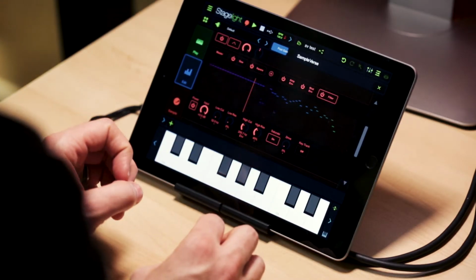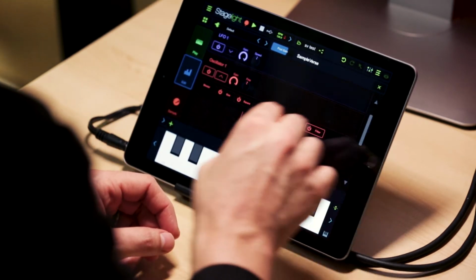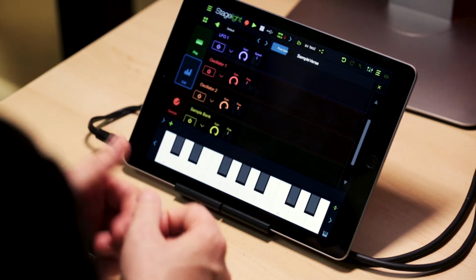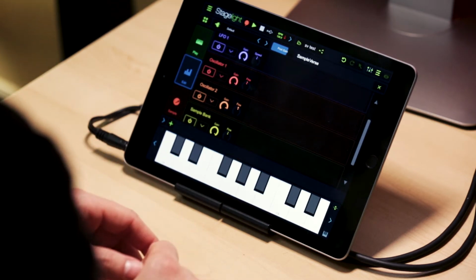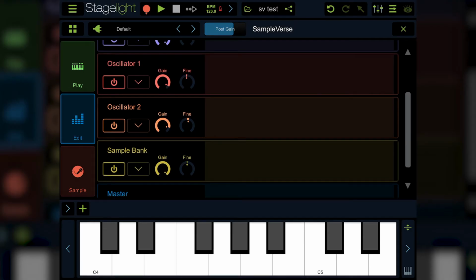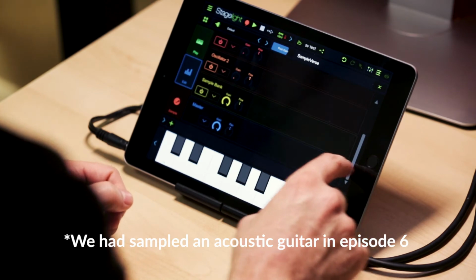Those are just some of the capabilities you have with just an individual oscillator inside SampleVerse. And now remember, each preset you can have up to 3 oscillators and 3 sample banks. Let's move on to sample banks. Before I do that, I want to focus specifically on samples, so I'm going to go ahead and turn down these oscillators here. Now we're just listening to that acoustic guitar.